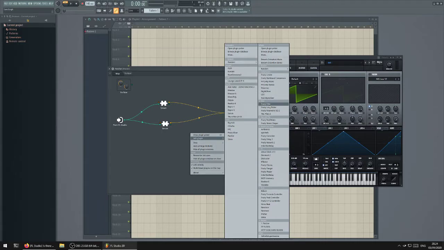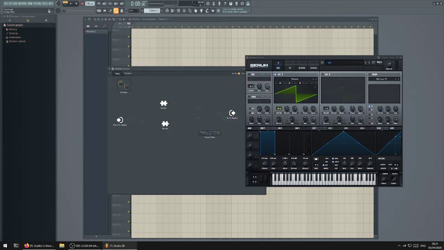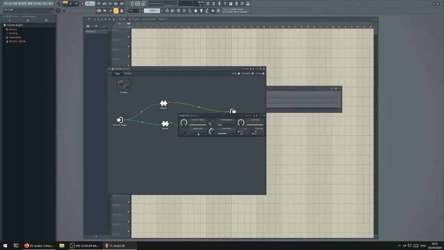For example, if I want to throw a filter like this, then I would need to remove this output audio from whichever VST I want, so that it doesn't go directly out to FL Studio, but rather goes through this filter. So we are holding this and dragging here, and then from here we are dragging another line. And now the second instance of Serum is going through this filter.